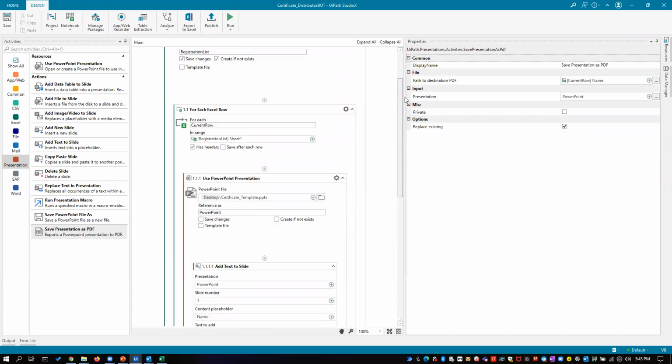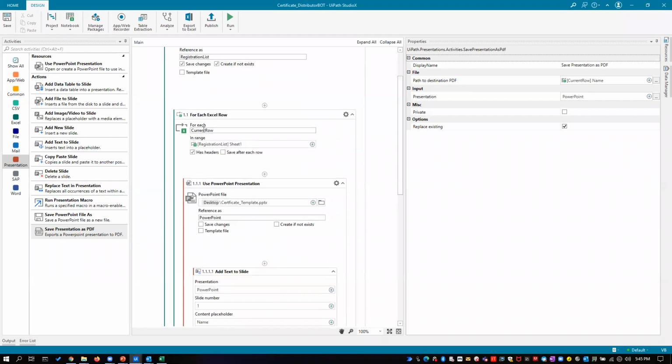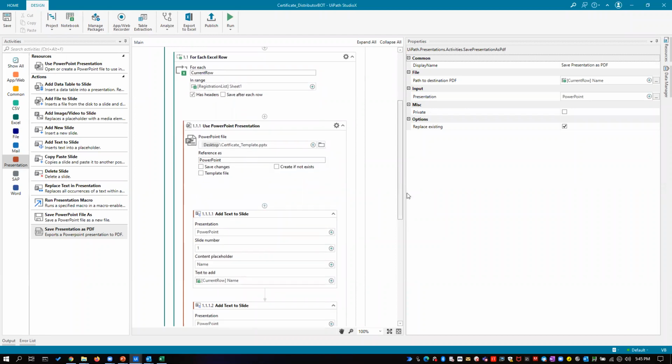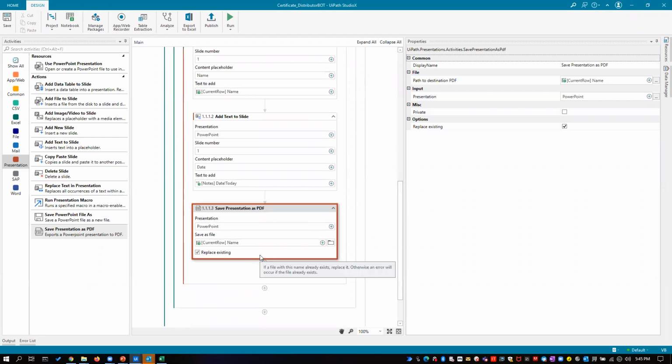So far we have done all required steps like reading the Excel and then iterating on each line of the Excel sheet so that we come across all the names. Use a PowerPoint template so that we can add all the required fields there, like add text for the name and the date, and then save those details into a PPT. As of now, I'll just run it to see how it is running, but we can also take that as an action item to see how to send over email as well. So let me run this, Ajit.